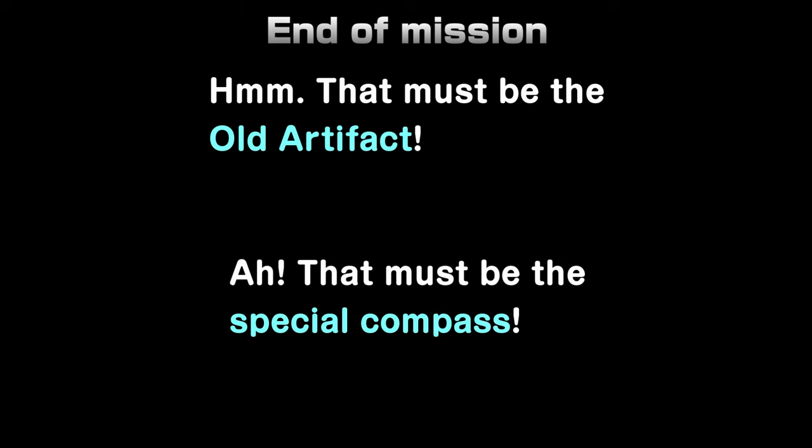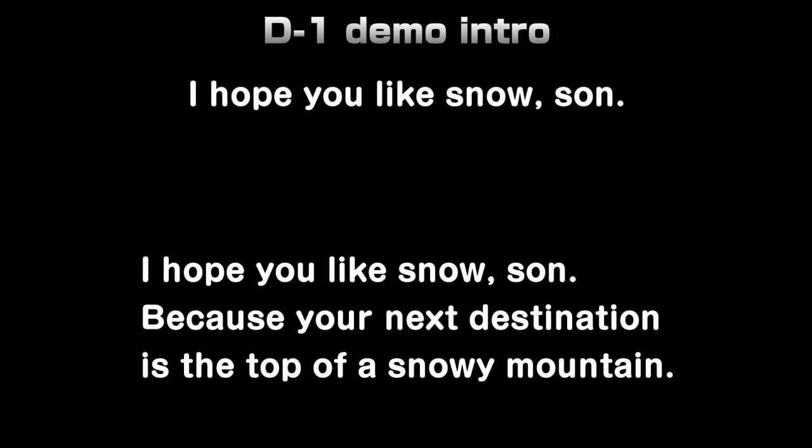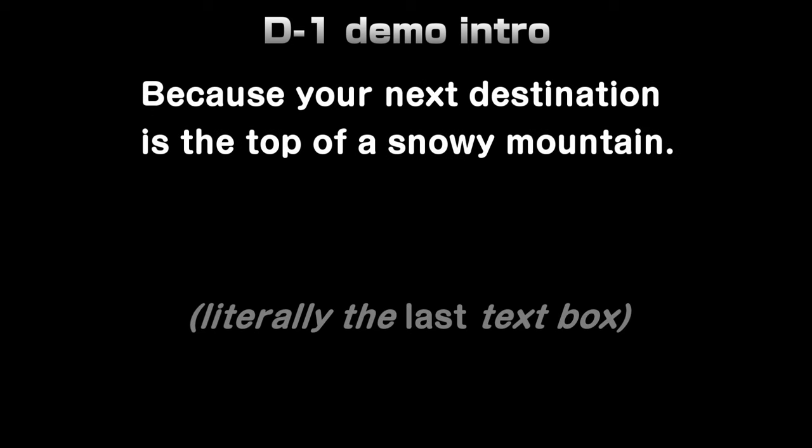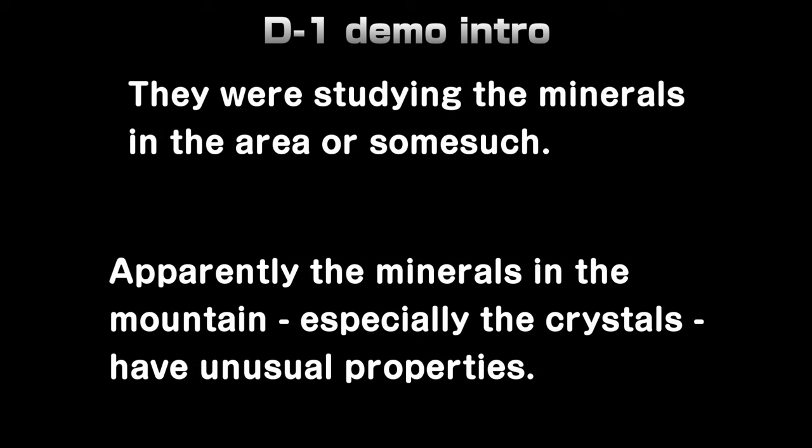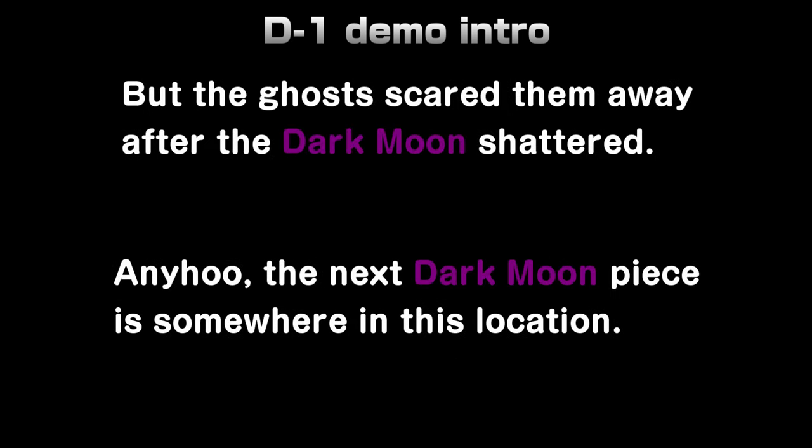What you got there, son? That must be the old artifact. I'll bring it back so I can take a gander at it. Hold on to your hat. I hope you like snow, son, because your next destination is the top of a snowy mountain. There's a facility up there that my colleagues were using as a lab. They were studying the minerals in the area or some such. But the ghost scared them away after the Dark Moon shattered.